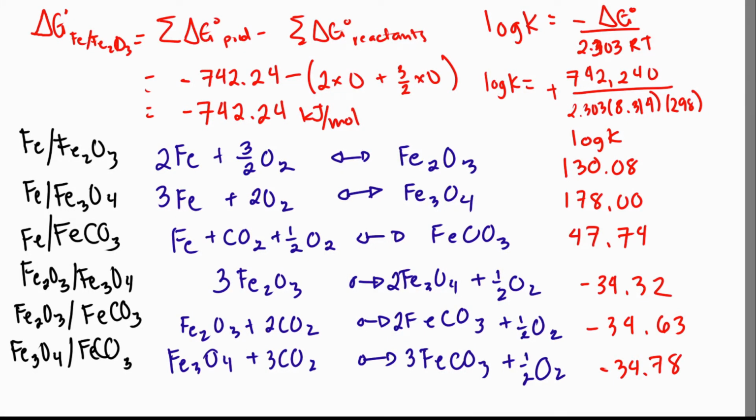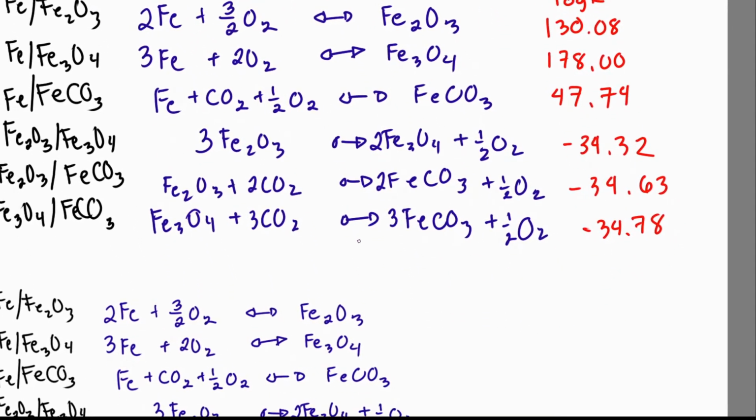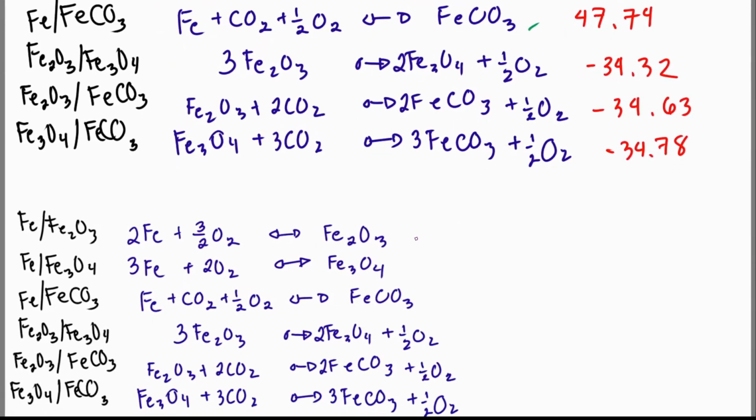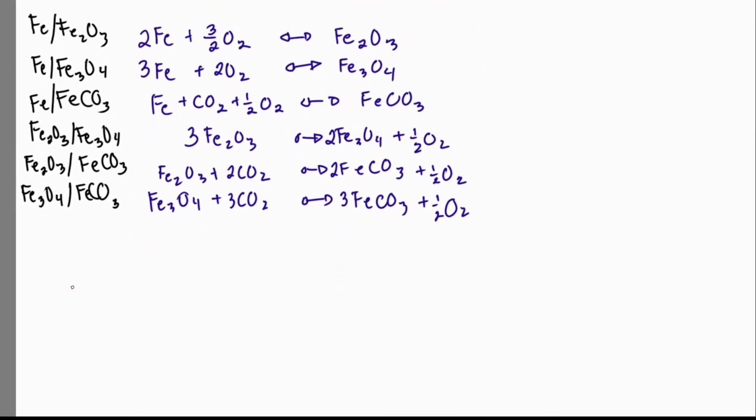From the balanced chemical reaction, we can get an expression of log K with respect to log P of O2 and log P of CO2. So let's look at these expressions. We can build them from our equilibrium equation. I'll use this one and this one to illustrate. For Fe2O3, KEQ will be equal to products over reactants, the activity of Fe2O3 over the activity of Fe squared times the activity of O2 raised to 3 halves. The condensed phases Fe and Fe2O3 have activity equal to 1.